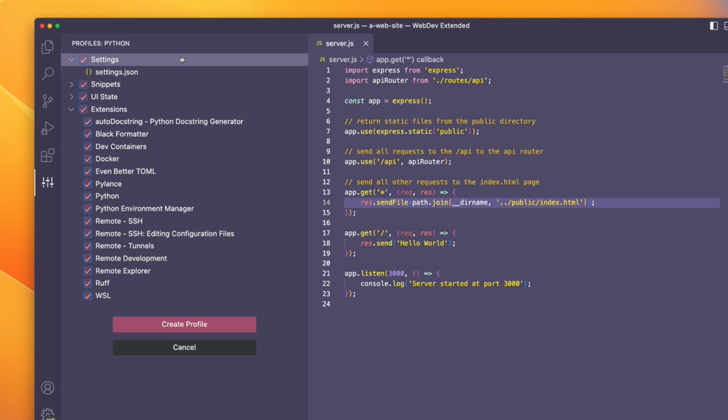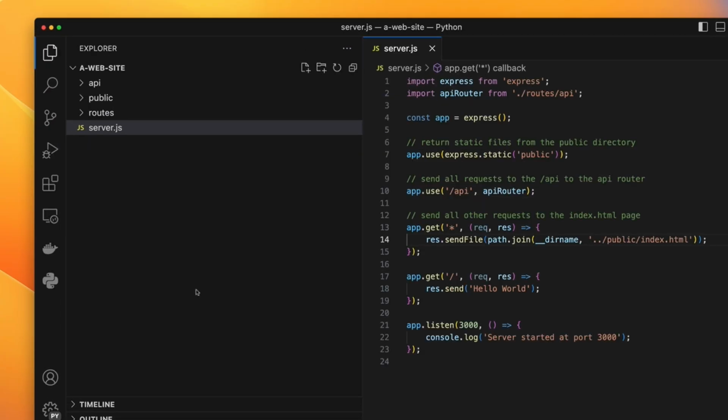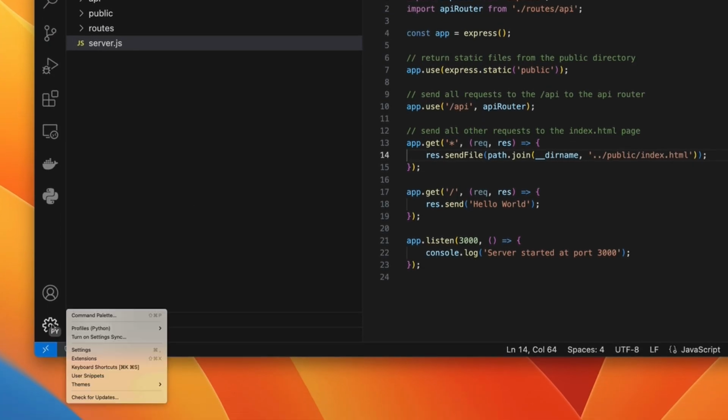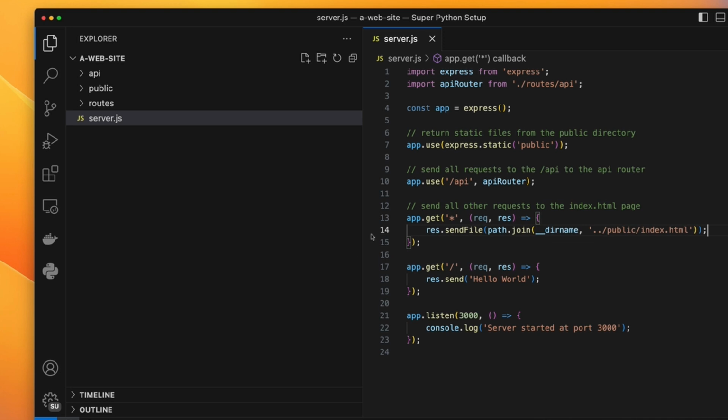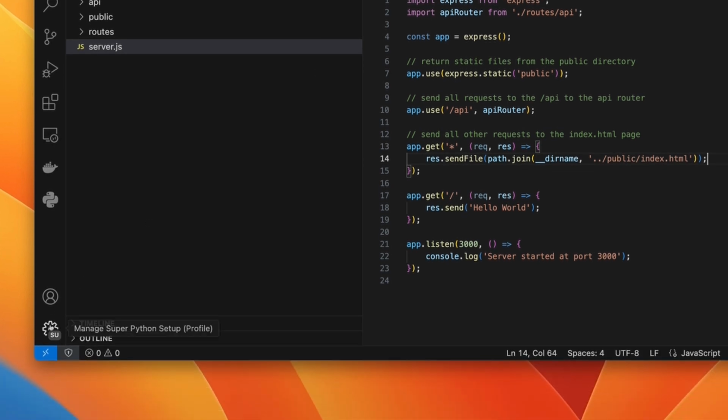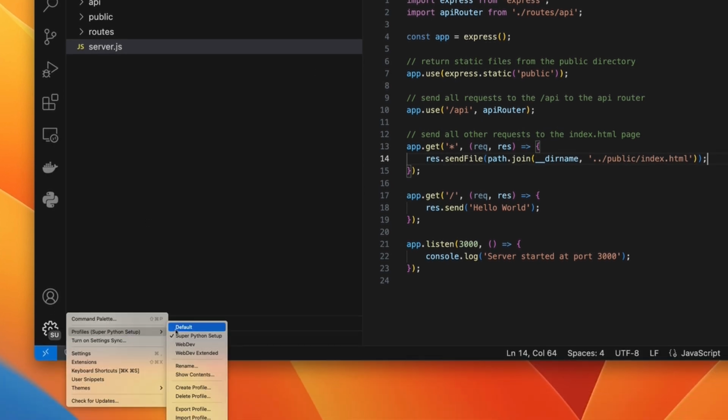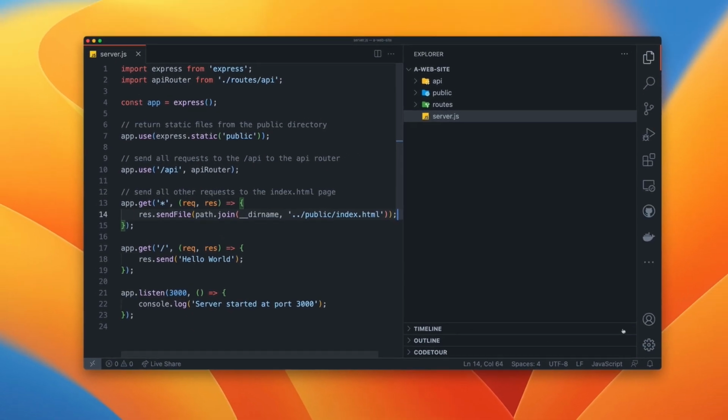And you can see that before we actually create this profile based on the settings that we've provided for you, we have an option to customize this. So maybe we don't want this one and we don't want this one. Everything else looks fine. Let's create the profile. And here's our new Python profile that was just created. But perhaps we want to rename this, so let's just call this Super Python Setup. There we go. And again, it's in the title bar, so we know where we are. And as usual, we can go back to the default profile at any time.